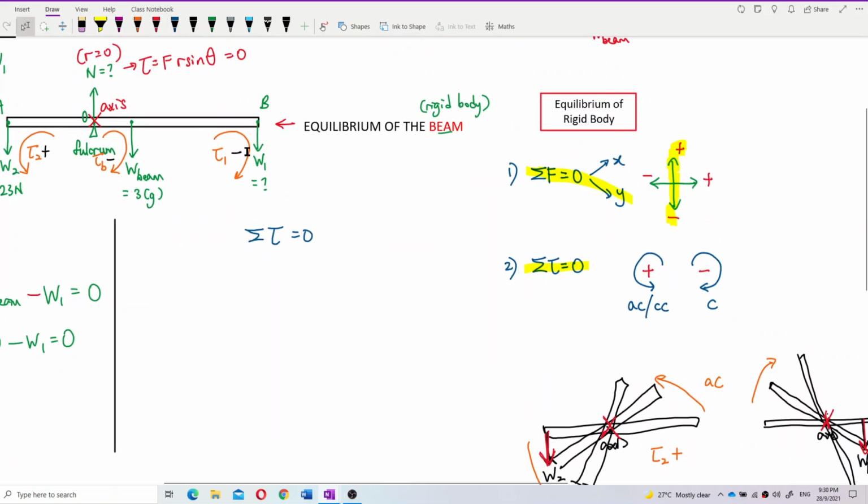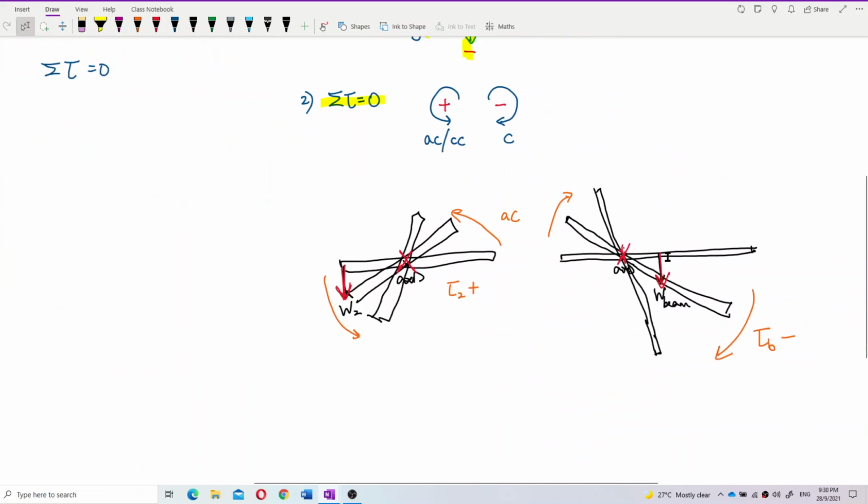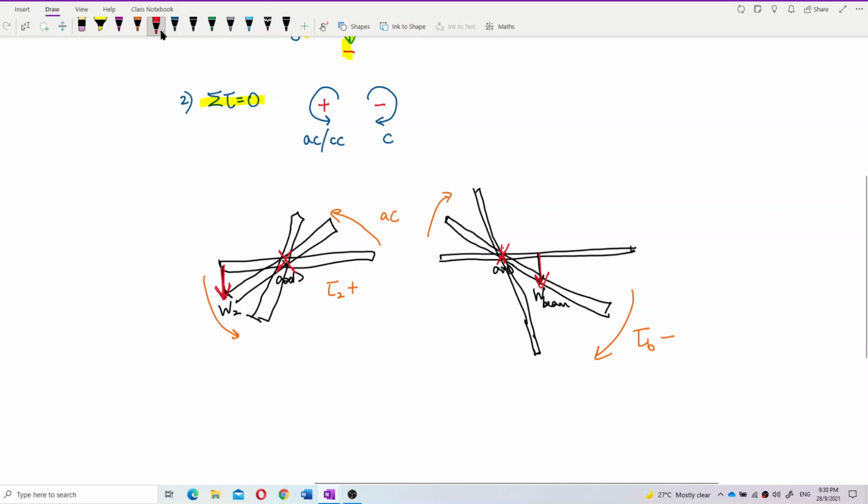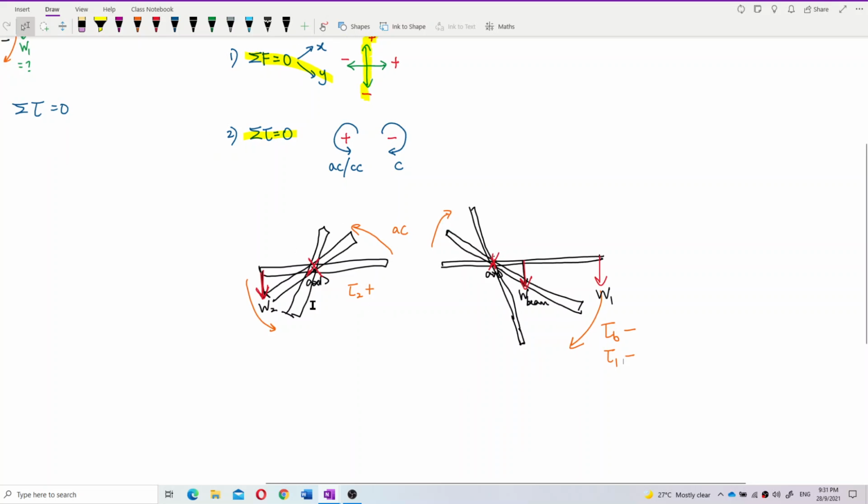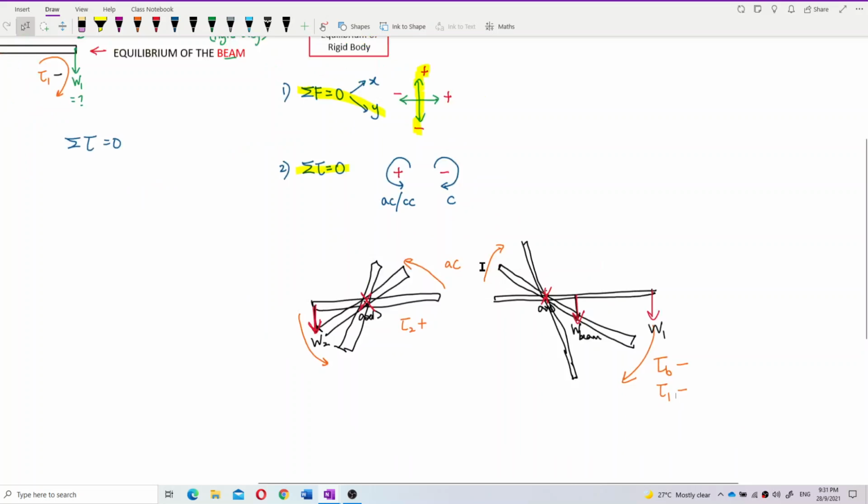So this one is like the beam. Torque 1 is like the torque beam. Yeah? It's like torque beam. If you apply the force over here, this is the weight 1 just now. Weight 1 also. So it will also make the object rotate clockwise. So I can say over here, the torque 1 also negative, okay, because it make rotate clockwise. Okay, so you have 2 negative torque, you have 1 positive torque. Yeah, you must have positive. We must have positive and negative. You cannot have both positive or both negative, because your total torque equal to 0. You must count. That's why I can say it counterbalance.